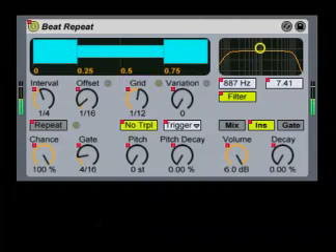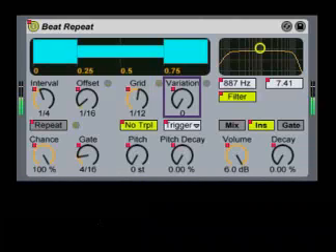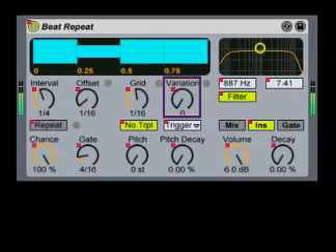The last two parameters of this device are variation and the mode of the variation. Variation does exactly what the name implies. It automatically changes the grid so that I don't have to do it manually. And let's just turn it on.